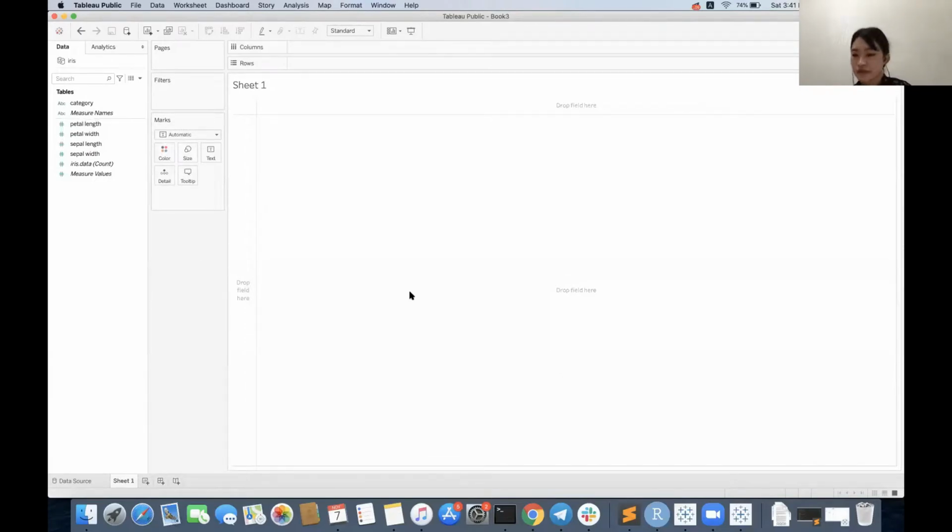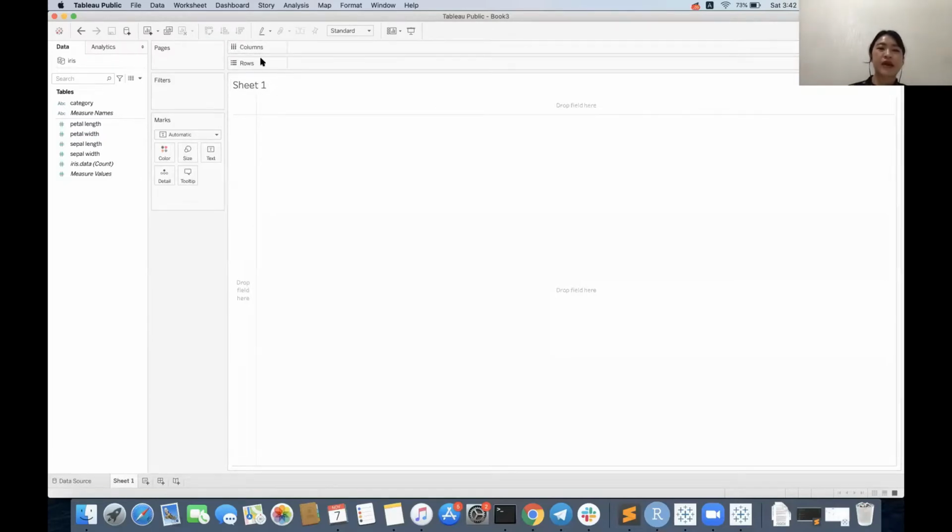Okay, so far, any questions? Oh, you just need to change to all data, and then you can find your data set. F1 is sepal length, F2 is sepal width, F3 is petal length, and F4 is petal width. Okay, should I wait a few minutes, or can we just keep going? Okay, let's see.